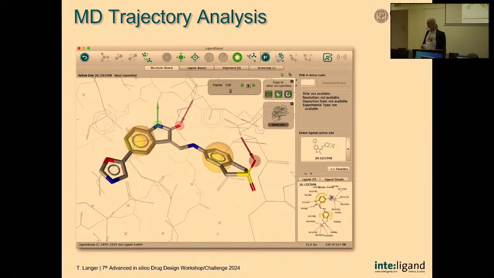So these three formats, GROMACS, XTC, and what is this, DCD, we can read in. So there is no generation of MD in LigandScout, but you read in the trajectory and then you do the analysis. Yes? That's just a follow-up: if it works with one format, then you can convert any dynamics to that format and it works with anything. Yes, exactly. Of course you can.